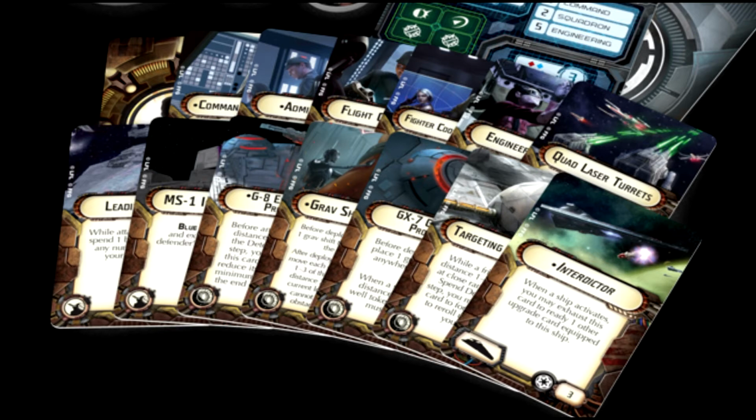The other example is the G7X Gravity Well Projector, which while deploying fleets, you get to place 1 Grav Well token anywhere in the play area. When a ship deploys at distance 1 to 3 of the Grav Well token, its speed dial must be set to 0. It's only 2 points, so it's pretty cheap, while the other one was 8 points because it would have more play throughout the game.